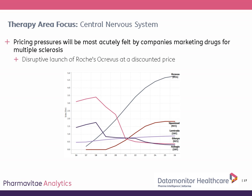I'm also really interested to see if this is a wider industry trend. When Ocrevus was approved back in March, there was also another drug, Sanofi's Dupixent for atopic dermatitis, a similar drug that also entered at perhaps a lower price than it could have done compared to some of its competitors. So the big question for me is: is this a sign of a wider trend that Big Pharma is beginning to self-regulate with its drug pricing, or are these just two exceptional circumstances and it will be business as usual?